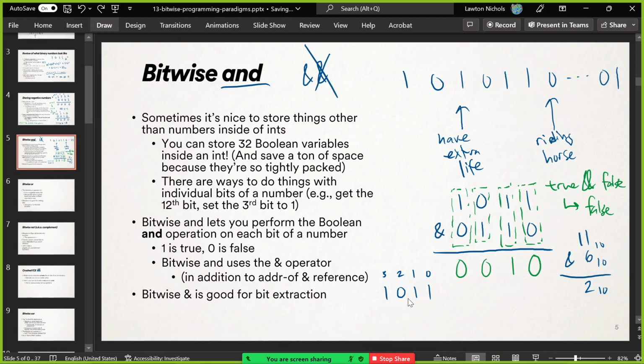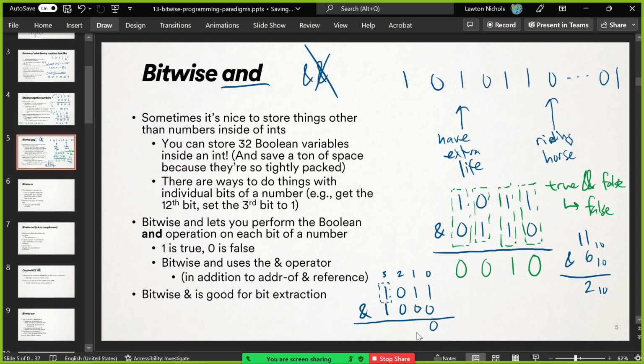Let's say I wanted to know the third bit of this number. Like, is this a 1 or a 0? Obviously, writing it, we know it's a 1, but inside of a computer, we haven't looked at it yet. We're not sure. Here's how you figure it out. You AND it with this special number where only the third bit is set. You put a 1 here, and you put zeros everywhere else, and then you AND. Watch what happens. The zeros, because we're ANDing, force every other bit to go to 0.